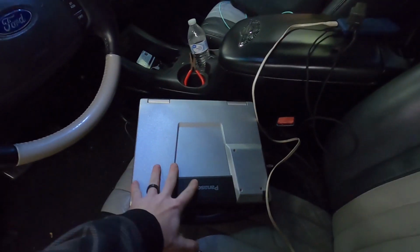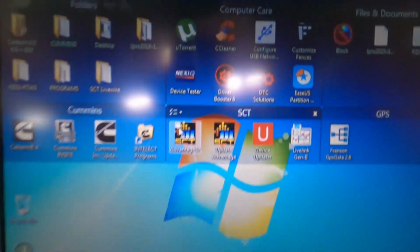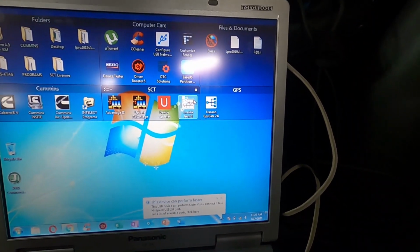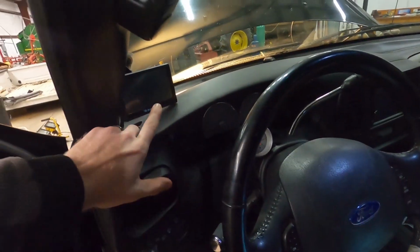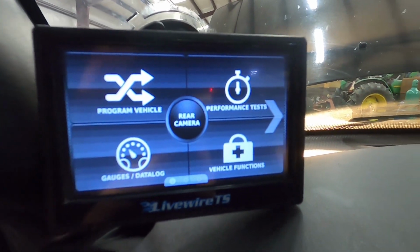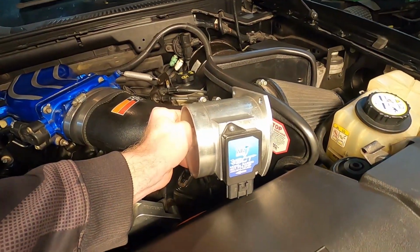As it sits right now, I have the tune downloaded onto this Panasonic Toughbook. We will be using a combination of SCT Advantage 3 right there, and we'll also be using SCT LiveLink. So we'll be transferring the flash file to the SCT Livewire touchscreen unit, which is right here. After we do that, we will then flash the actual truck so it will read the new mass airflow sensor. It's pretty much plug and play.